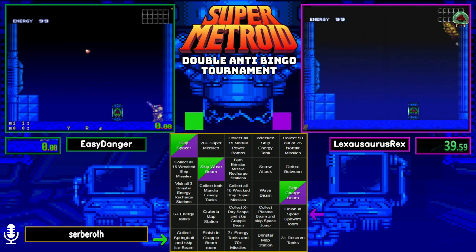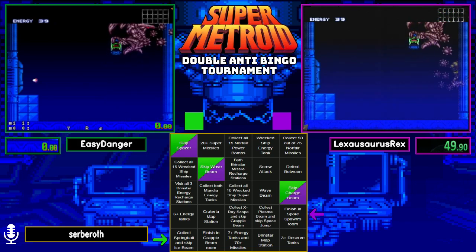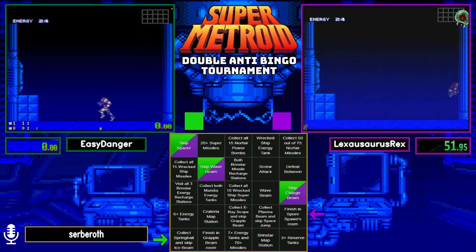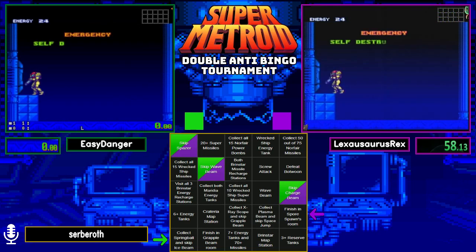Criteria map station. Hope you remember where that is. Collecting X-ray scope and skipping grapple beam. That one could be tough. There's a couple ways to get that without the grapple beam, though. Collect plasma beam and skip space jump. That means Lexa is going to kill some Draygon.